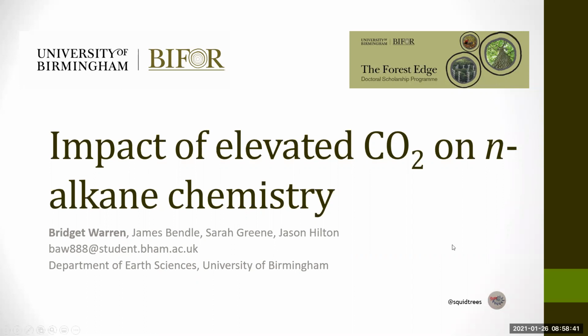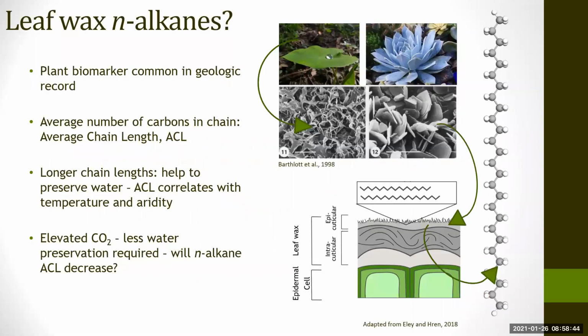So what are n-alkanes? N-alkanes are what we call a geologic biomarker. That is a molecule that's really resistant to degradation and preserves very well in the geologic record, so we can see how it changes through time. N-alkanes in particular are known to change with environmental conditions. So they're really useful for paleoclimate because you can look at how they change through time in the sediment core and use that as a record of your past climate.